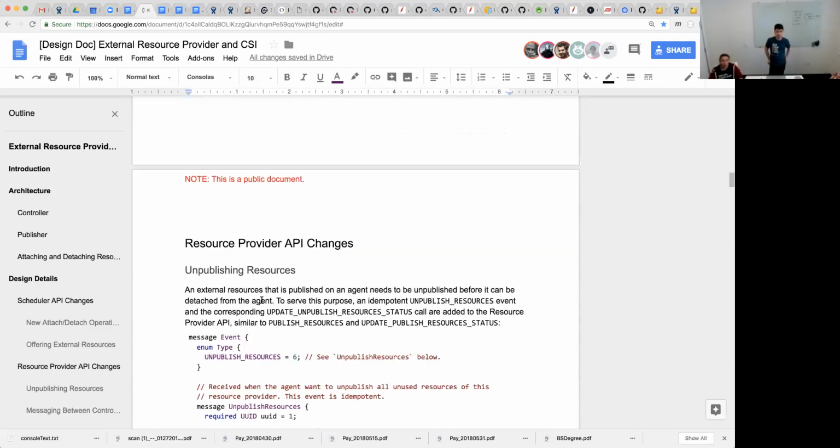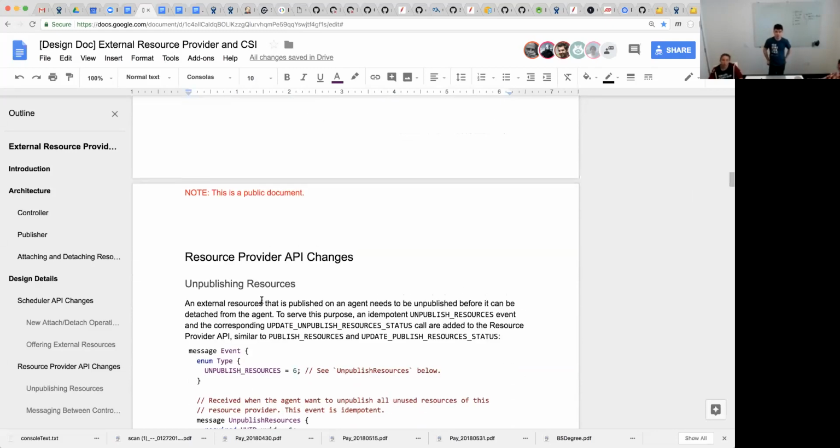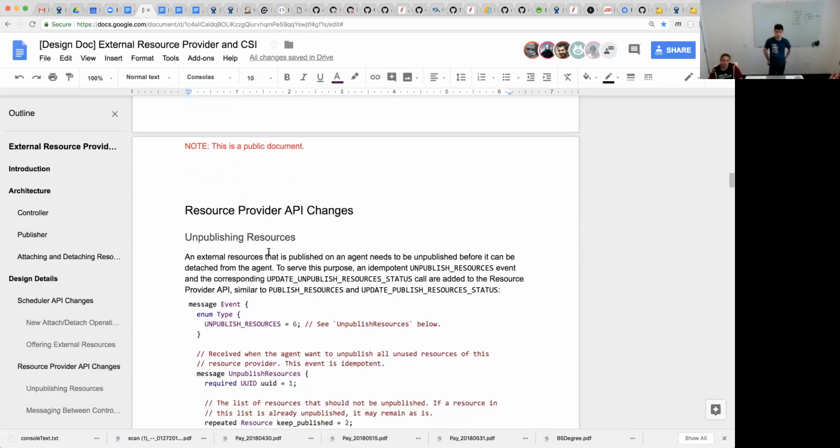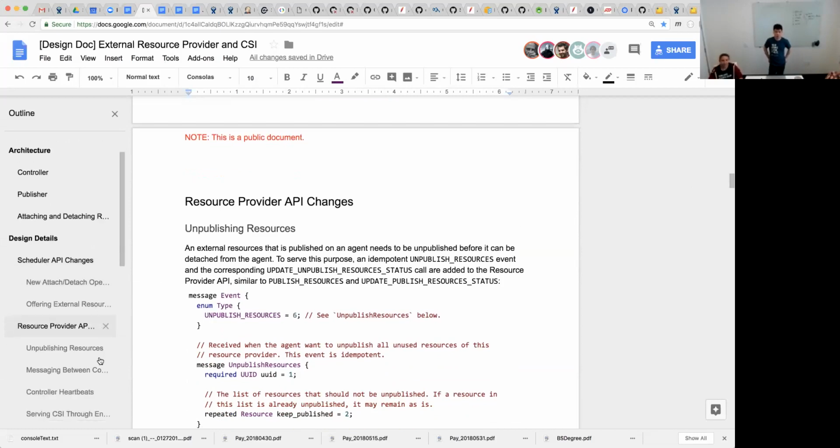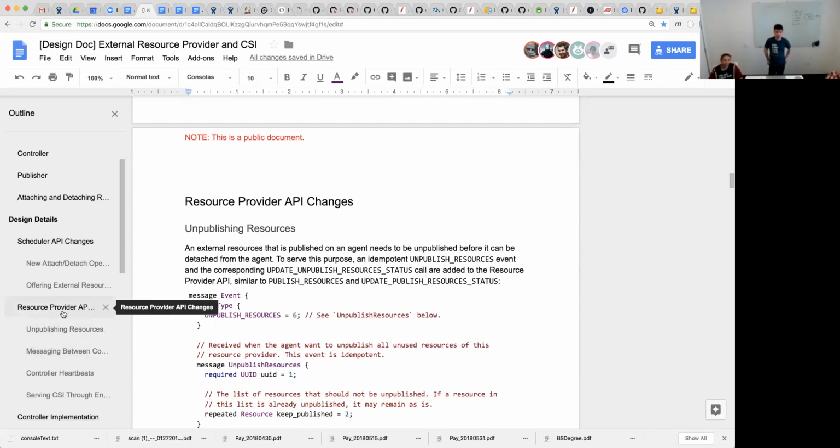The others are more detailed design for the resource provider. We have some necessary changes for the resource provider API.